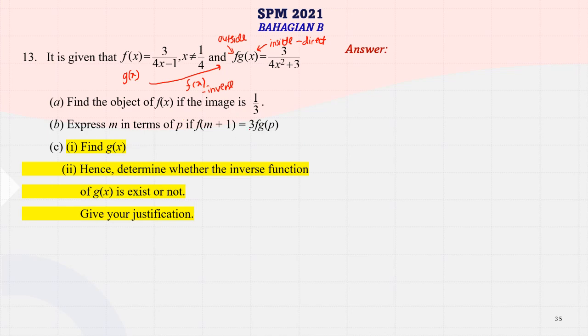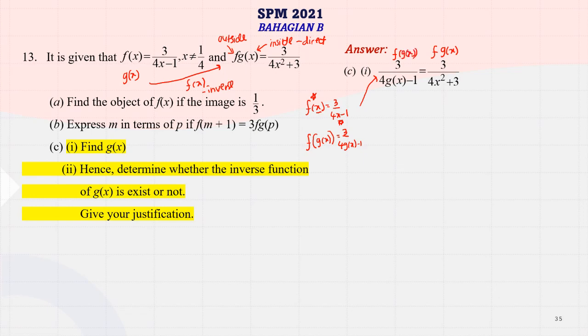Kita gunakan function FGX ni. Kenapa jadi GX? Because kalau kita tengok function FX is equals to 3 per dengan 4X minus 1, kalau sini X, sini pun X. So kalau sini star, this one also will be star. But in this case, yang dalam kurungan tu dia jadi GX. Kita gantikan dengan GX, so dia akan jadi 3 per dengan 4GX minus 1. And then we just compare with FGX yang given. This one adalah you yang carikan. So from here kita algebra biasa, kita cross and then you akan dapat GX equals X square plus 1.